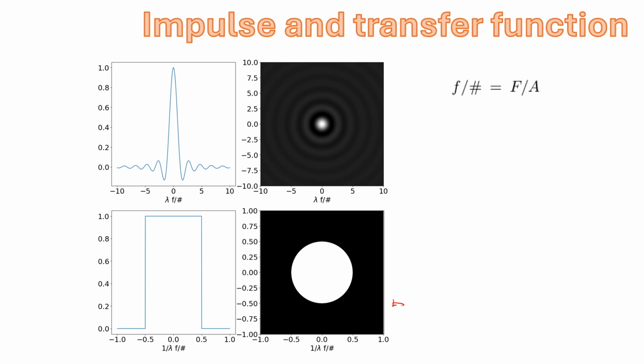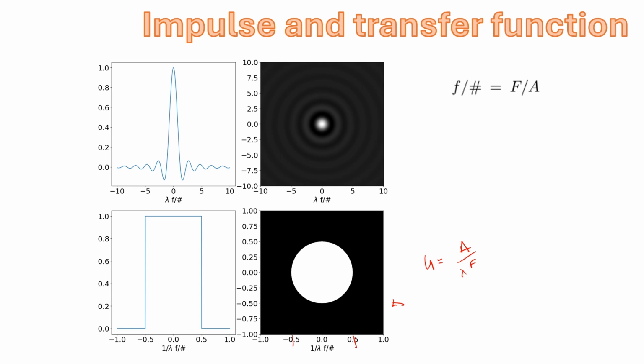We have a circular pupil here. Now in Fourier space, this corresponds to spatial frequency u is going to be a over lambda f for the maximum value of x in the pupil space, or x prime in the coordinates we had just a second ago. And so here we see that the transfer function for the imaging system extends from minus a over lambda f over 2, because the pupil function goes from minus a over 2 to a over 2.